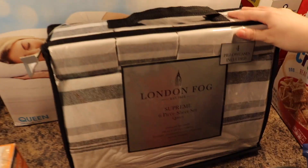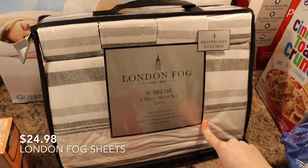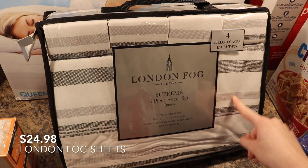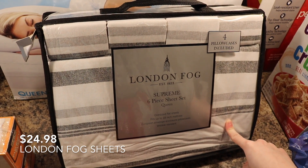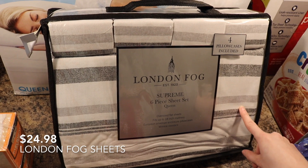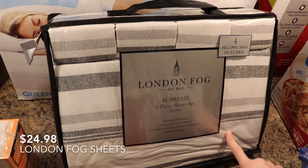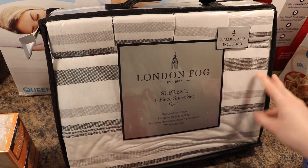We got some new bed items. Sean and I have neither one of us been getting very good sleep. We bought the Member's Mark sheets and I thought we really liked them, but they all of a sudden got this huge hole torn in them while they were on the bed — really bizarre. Once we started using and washing them they weren't that good of quality, so we went back to the London Fog. We have another set of London Fog sheets and we really like them — they're really soft. This is just the Queen six-piece set and it comes with four pillowcases, which is pretty nice because a lot of sets only come with two.